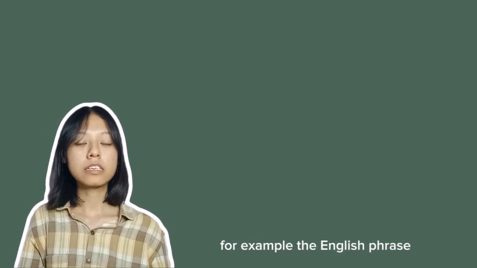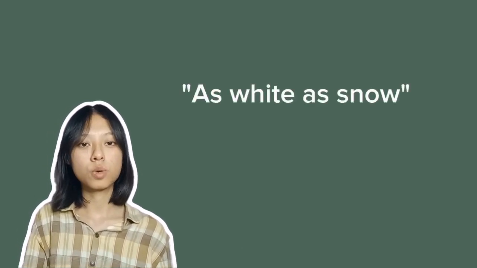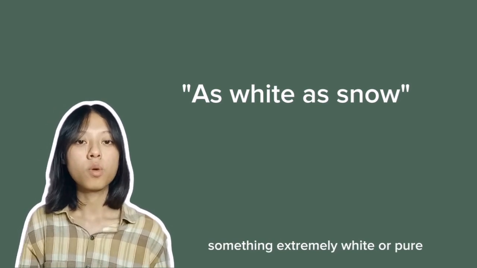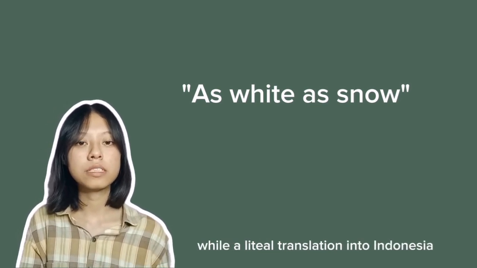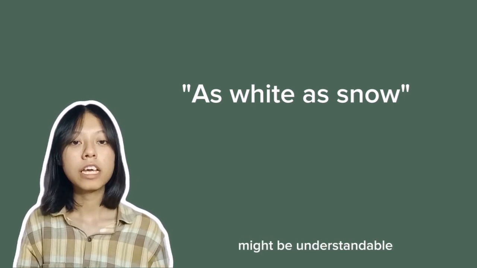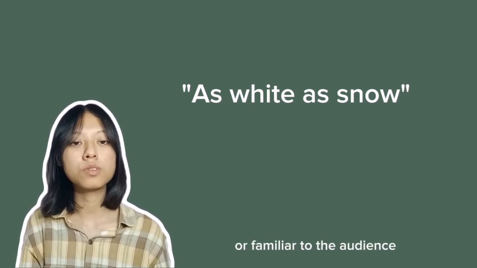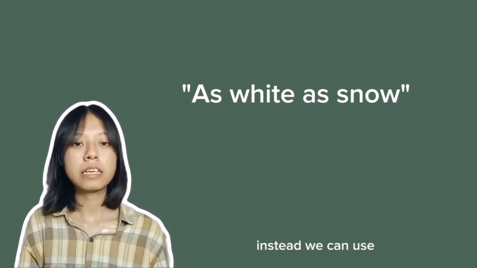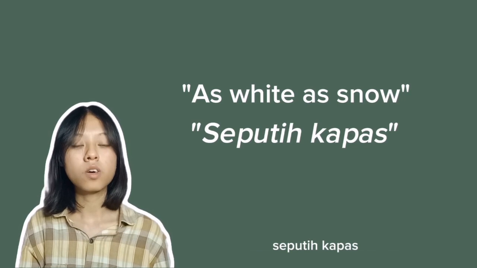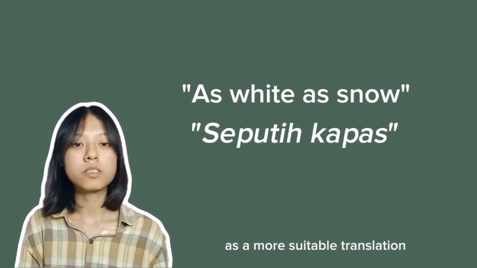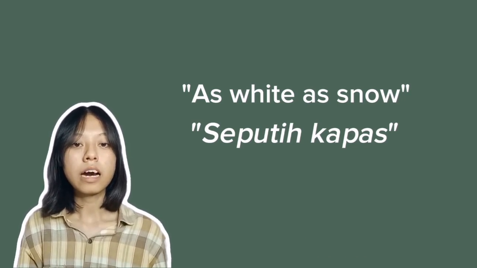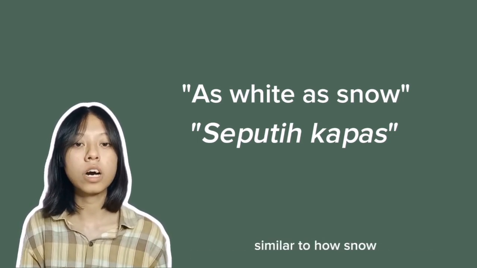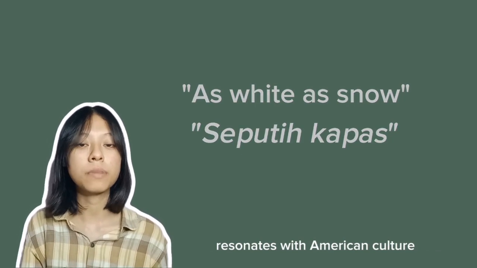For example, the English phrase "as white as snow." This phrase describes something extremely white or pure. While a literal translation into Indonesian might be understandable, it wouldn't sound natural or familiar to the audience, as snow is uncommon in Indonesia. Instead, we can use "seperti kapas" or "as white as cotton" as a more suitable translation. Kapas, or cotton, resonates better with Indonesian culture, similar to how snow resonates with American culture.